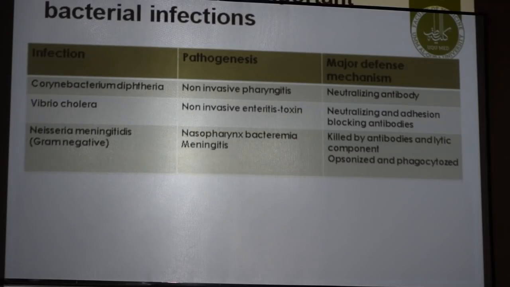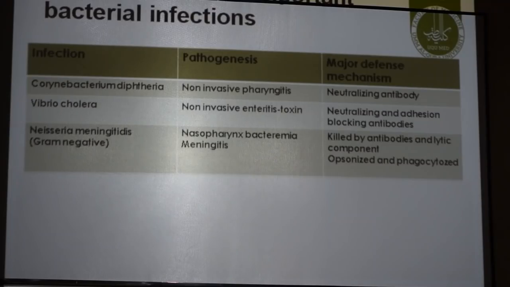Both are non-invasive bacteria. Now, bacteria which enter the tissue, they cross the tissues or cells, they are termed as invasive. And how do they do it? By producing enzymes. Okay, but there are certain bacteria that don't penetrate the tissue. Let's say the Vibrio cholerae were present in some food that you ate, and when this food enters the intestine, they will just stick to the wall of the intestine. They will not penetrate. They will just release their toxins into the system, and the immune system has to deal with them. So the neutralizing antibody is the first thing that will deal with them.